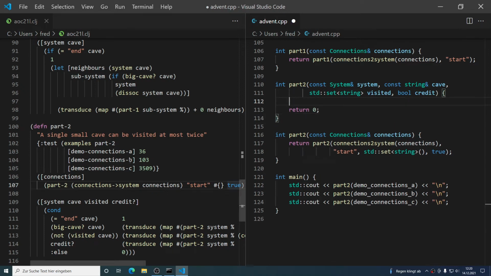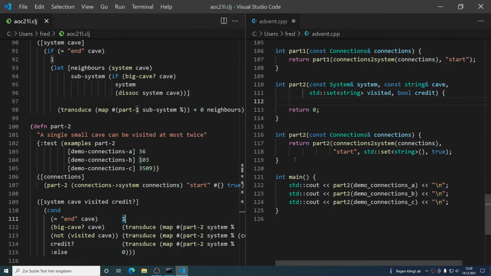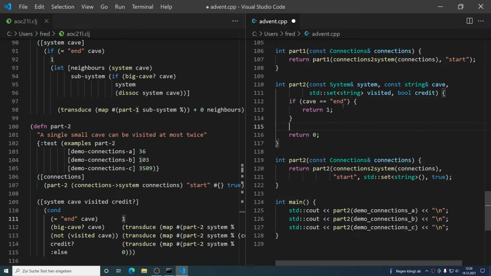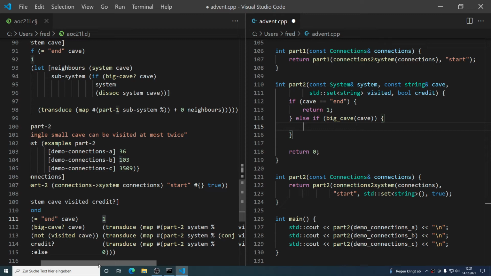Okay, so what do we do here? Right, so basically we have a big if-else, if you will. If we have reached the end, then again we return 1. Maybe you can already implement that. Then we see if it's a big cave, then there are absolutely no restrictions. So if big cave of cave.